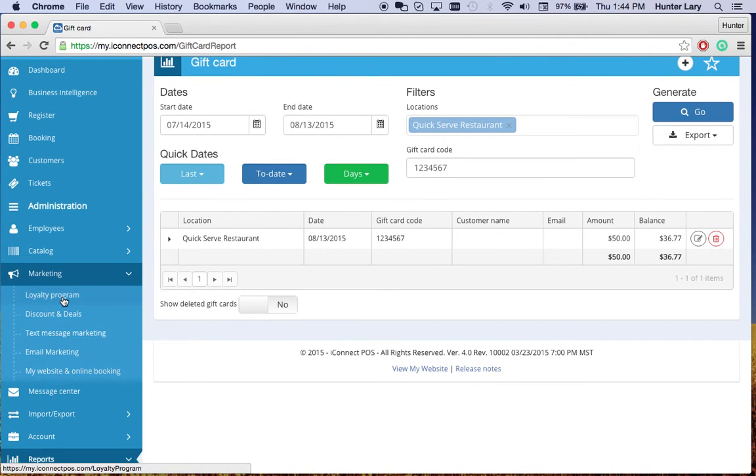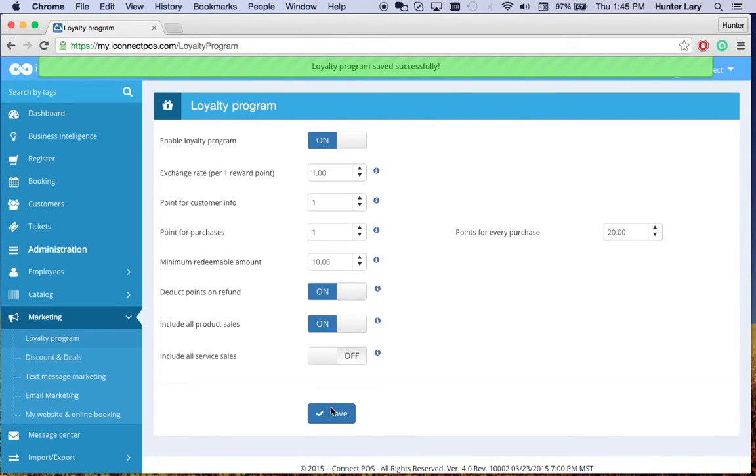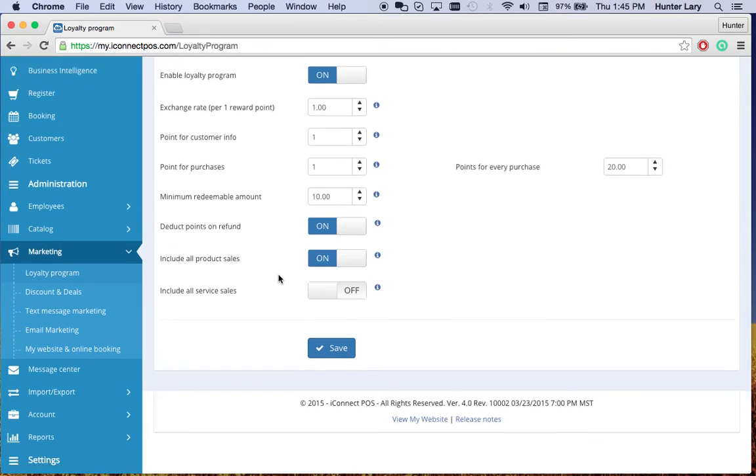Another one would have been the loyalty program, so let's go into that right now. Here we are. You'll just set up the exchange rate, and then you can set a minimum redeemable amount. They're going to get 1 point for every $10 purchase, and every 1 point is worth $1, so that is a 10-to-1 ratio. If you wanted it to be $1 for every 20, that would be right there. You're good to go. Save it. As soon as you attach a customer to a transaction, those loyalty points are going to automatically accrue. Like I said, the minimum redeemable amount guarantees that they spend a certain amount of money before they have those points. Very, very convenient to use.